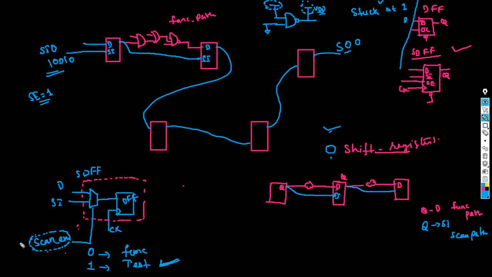Now you just enable the scan. That means whatever you have in scan input will be passed here, one after the other. Say 1, 2, 3, 4, 5 pulses. After 5 pulses, you start getting the first input. For the remaining 5 pulses, if the whole output is the same as what you have given, that means you are free of stuck-at faults.